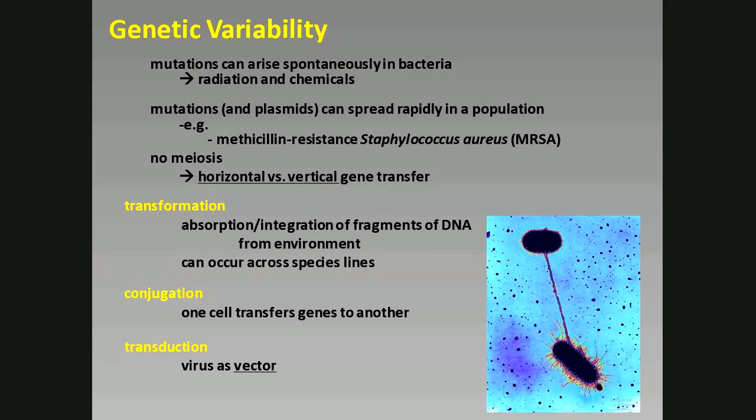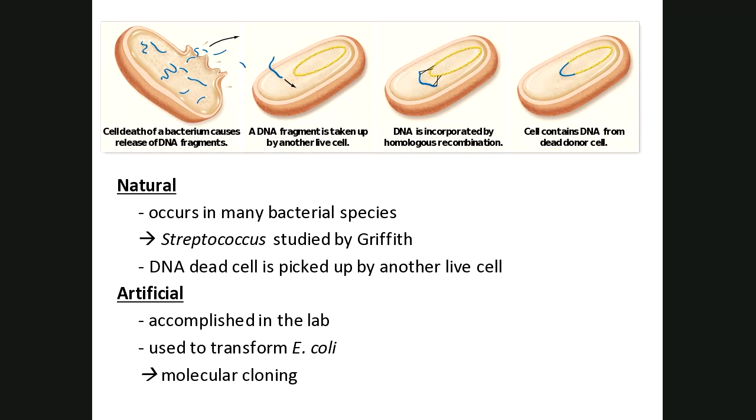Okay, so let's look at transformation. I said that's a review. The reason why that's a review is because you talked about it with Griffith. He was the guy that did the work with the mice, injecting the mice with the different strains, and he was able to show that a molecule, DNA, contained information, because that's how the strain that wouldn't kill the mouse became deadly and actually did kill the mouse. And so what was happening here is the strain that was alive that was not deadly to the mouse was actually incorporating the DNA, taking up the DNA from the strain that was dead.